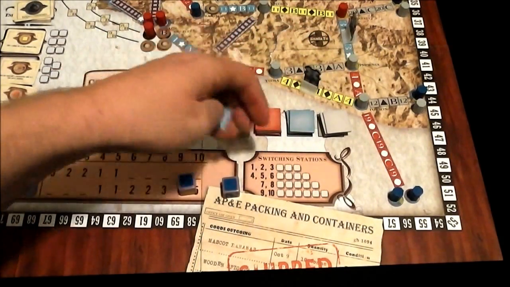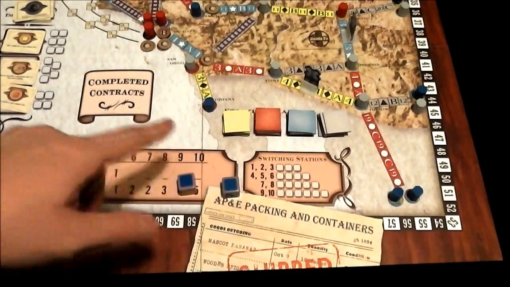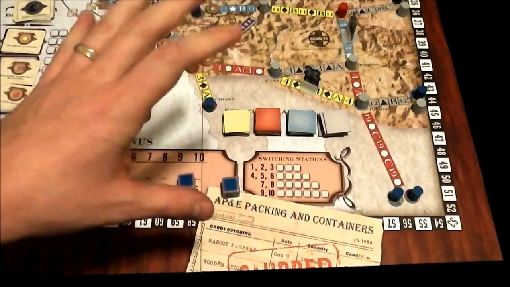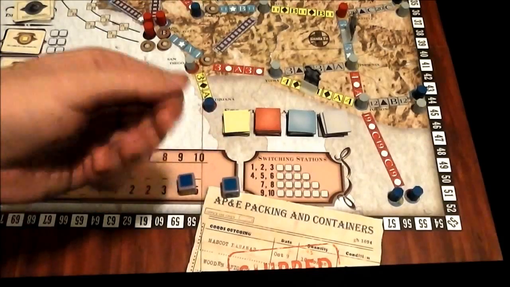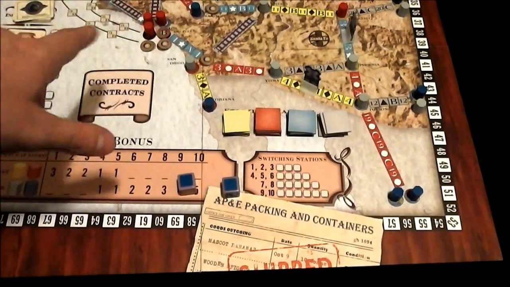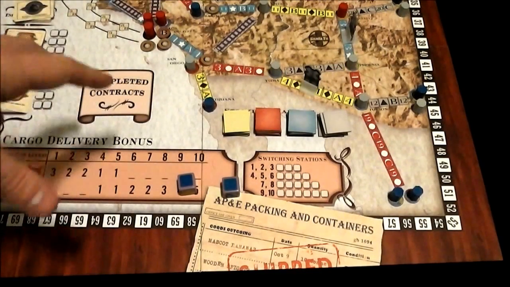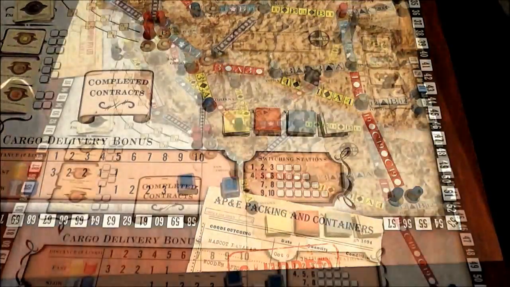So if you have a less than stellar roll, you could try to stockpile these, and there's some bonus cards that work really well with these, and you can build up for a really large turn on your next turn. And that's part of the strategy as well: trying to see how much you shoot your wad to have optimal turns. Maybe it's better to slow boat it for a turn, and then next turn you go big. So that's the game.